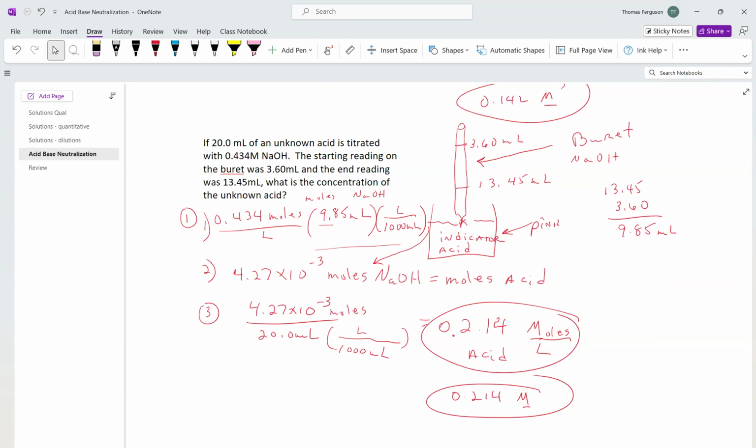Because by definition, concentration is per liter. And if you leave it in milliliters the whole time, you eventually have to convert it to liters. I like to convert it along the way since it's by definition moles per liter. We just put everything in liters. Okay, so let's start lab early. That way we'll have enough time to do both labs today.